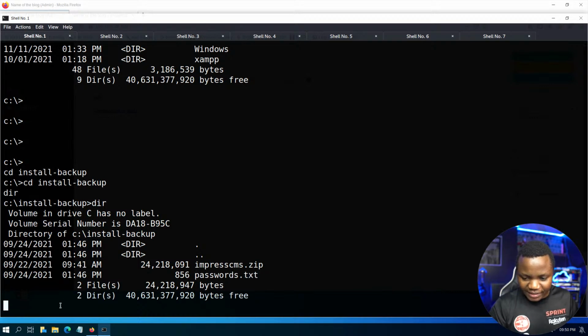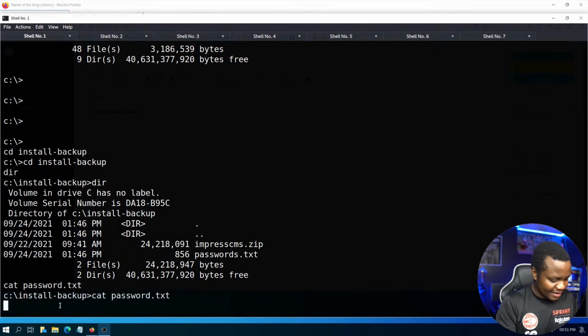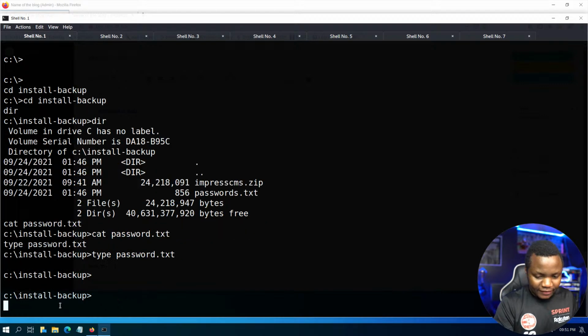The password.txt. It's not cat. In Windows, it's type. There's nothing in there. Okay.